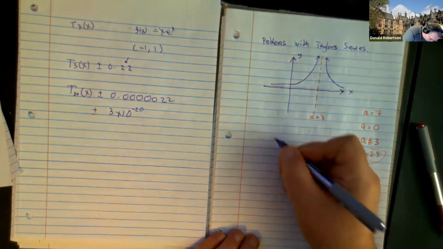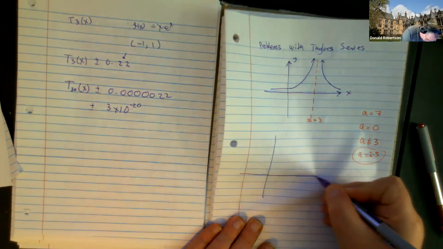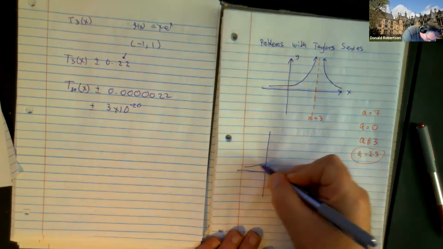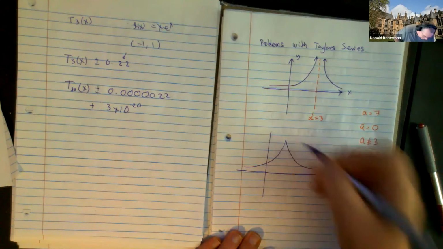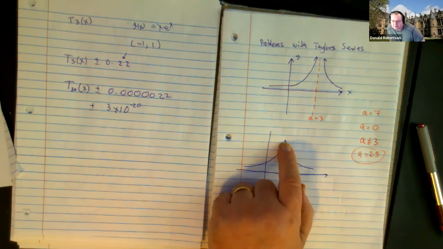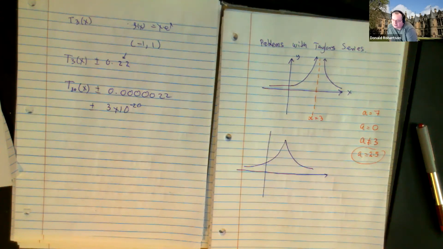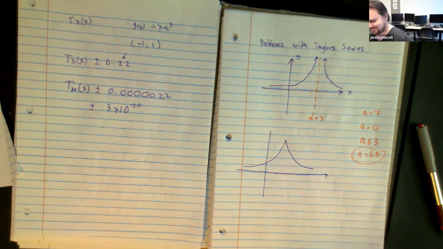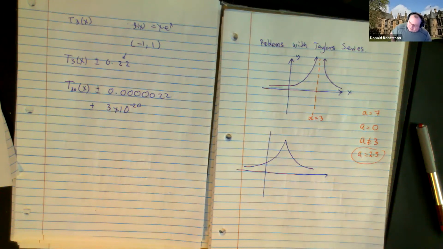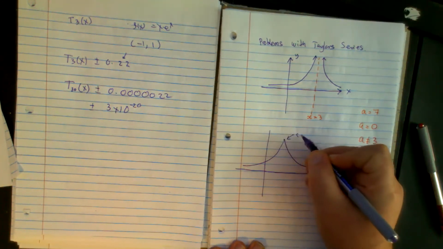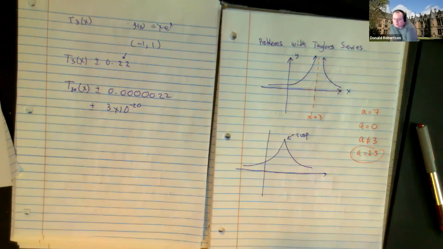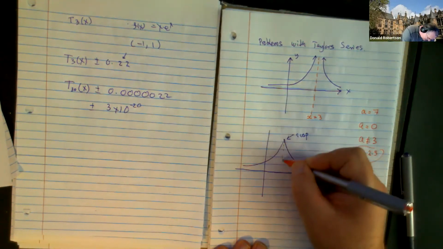Second function that causes problems, and you should be really careful about them, are functions that do these things. Just curious, can anybody remember the name you give to a function that's got one of these little pointed things? Starts with a C. Crappy. No, that's your opinion of it. That's not the official term. Is it conjunction? Conjunct? Called a cusp. You don't want to do a Taylor series anywhere near one of those guys.